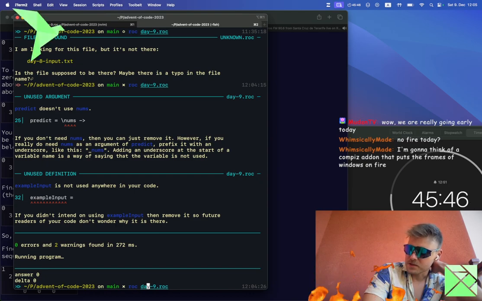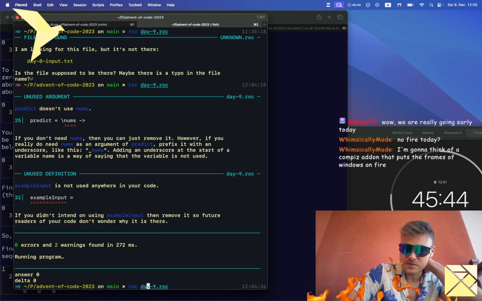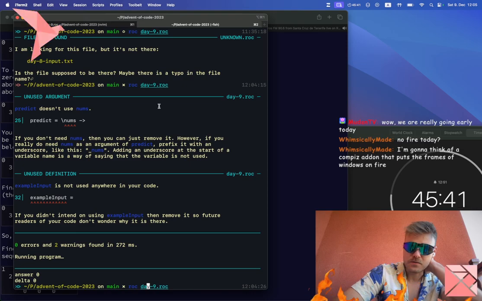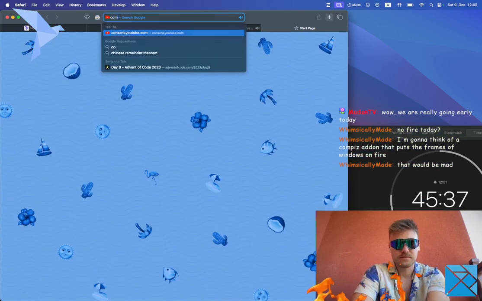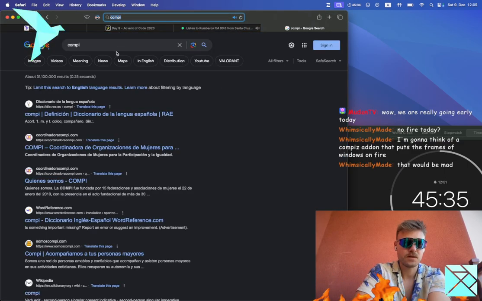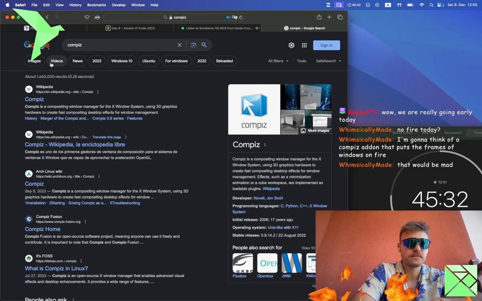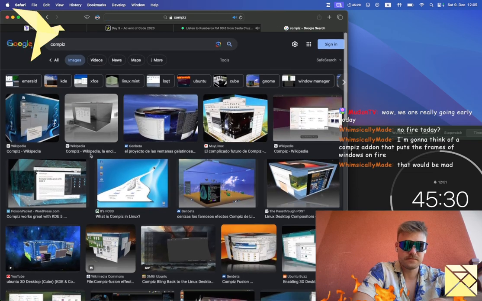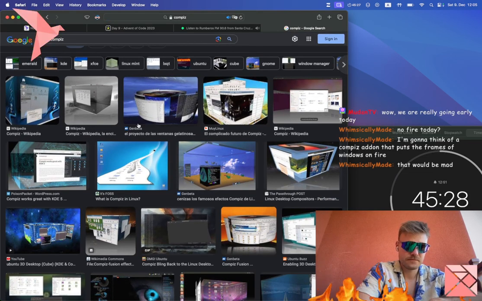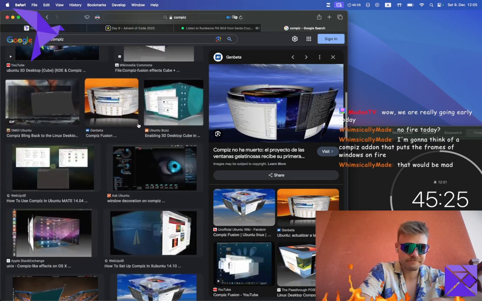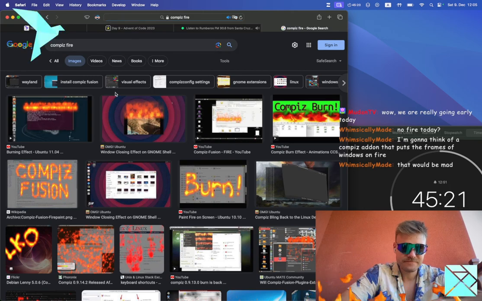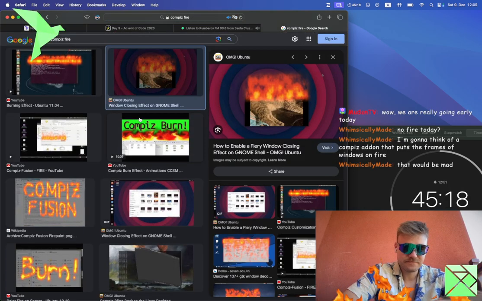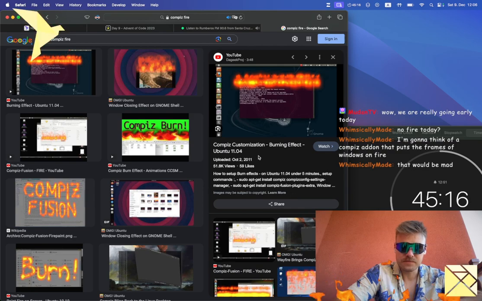You're gonna think of a Compiz add-on, puts the frames of Windows on fire. Yeah, Compiz was great. Compiz. Yeah, dope stuff. Yeah, I remember this one. Close the window, it burns away.